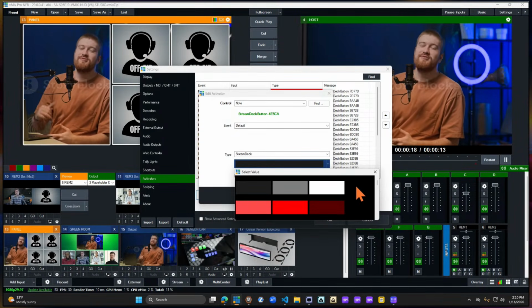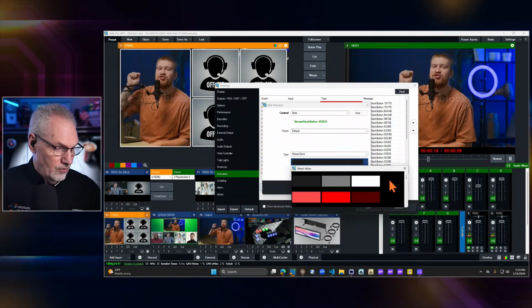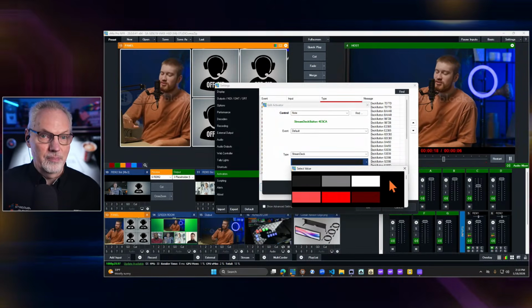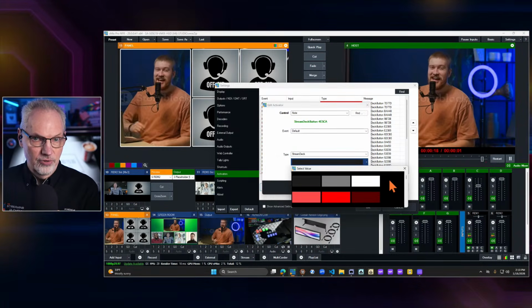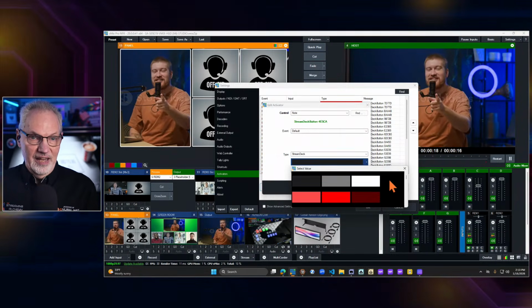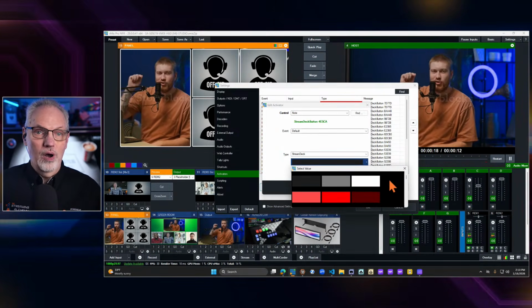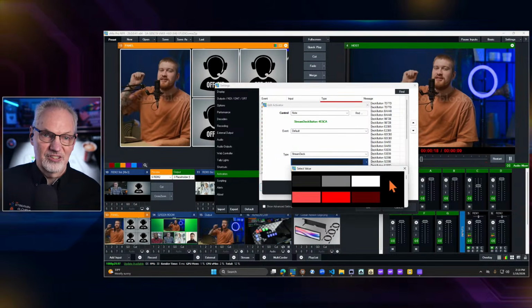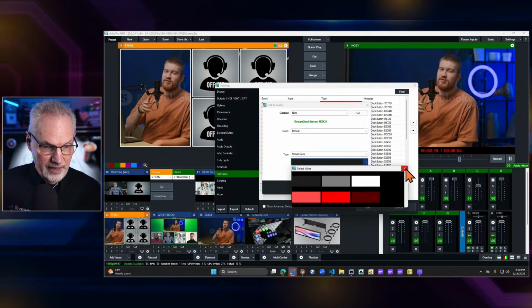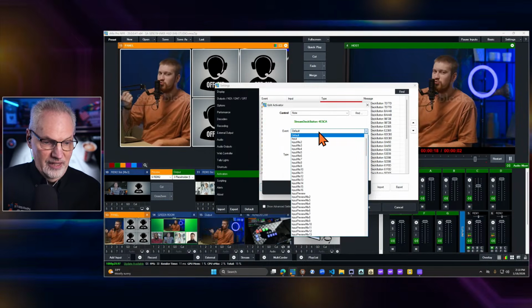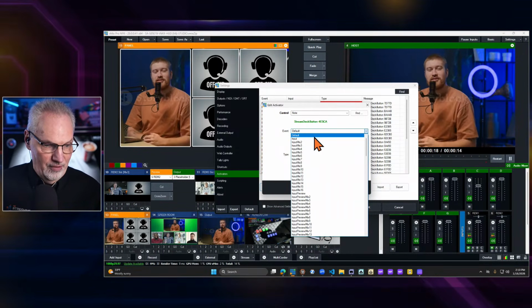When I set up an activator like this, it has no impact at all on the functionality when I push the button. This is simply saying, as an activator, vMix looks at its internal state, and if a state is mentioned in the activator list, it says, what color should I turn that button when this state is active? And there are a lot of states. The default is, if nothing is going on, this is just the color of the button.